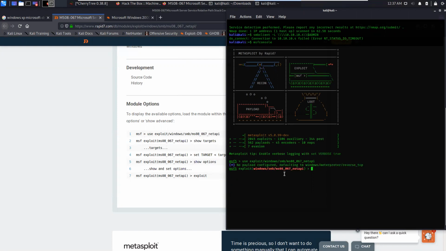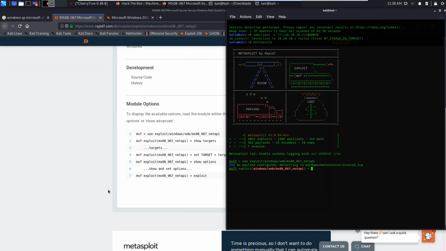No payload, but what is it doing right now? It's defaulting to Windows Meterpreter reverse TCP. So on a reverse TCP or a reverse shell, we're gonna have to set up the listener and a port that we are going to be listening on.